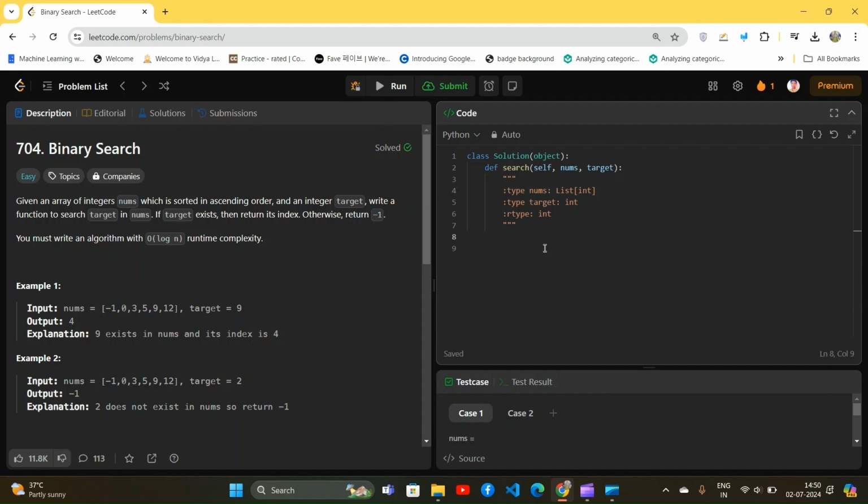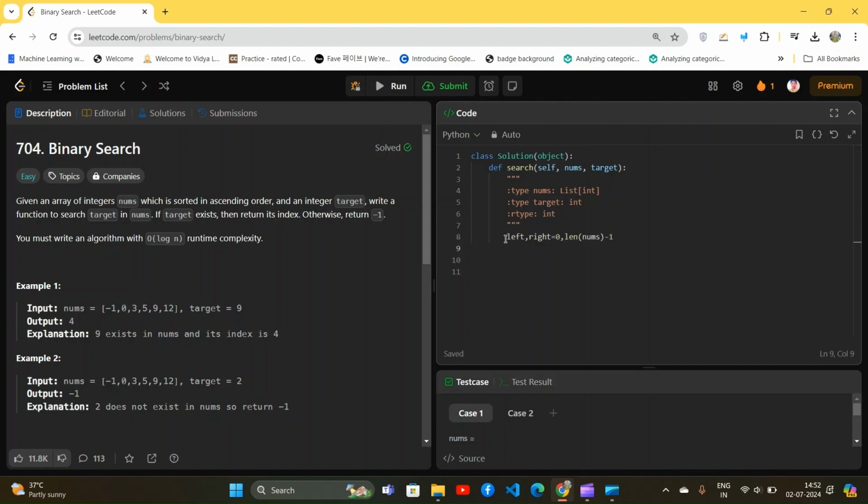Here they have already given the function search and inside that function they have given two main parameters, nums and target. Nums is a list of sorted integers and target is an integer that we have to find inside this array. Now let's start by initializing two pointers called left and right.